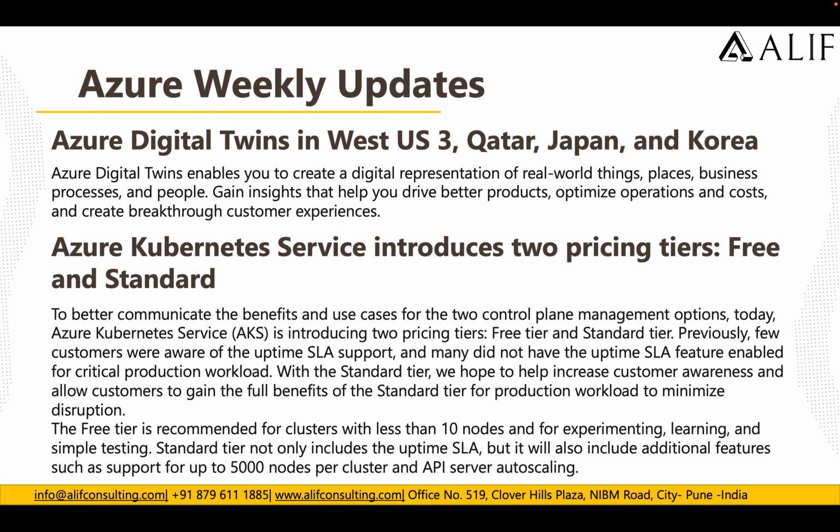Another update, which is very important in terms of app modernization and containerization: we have two new pricing tiers introduced into Kubernetes. These pricing tiers have nothing to do with the SLA uptime, which is a different feature in AKS that provides you the 99.99% SLA for your Kubernetes cluster if you have the uptime SLA enabled. For better communication of the benefits and use cases, the two control plane management options Azure Kubernetes Service is introducing today are the free tier and the standard tier.